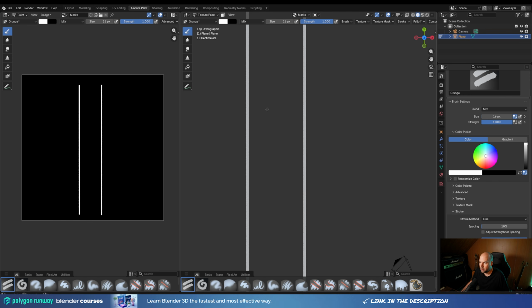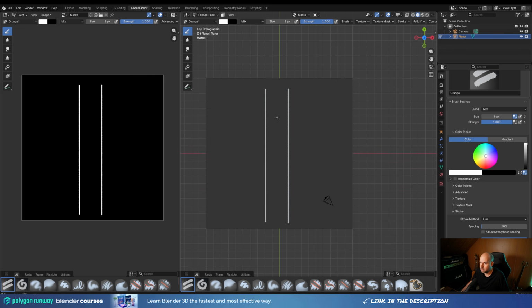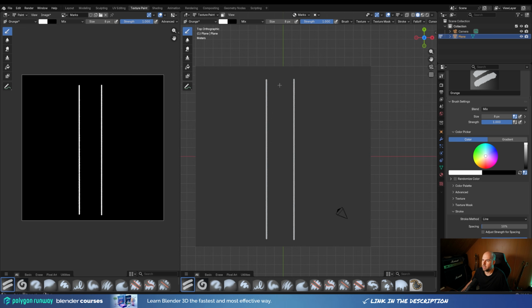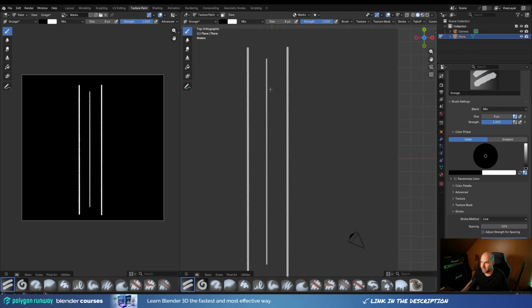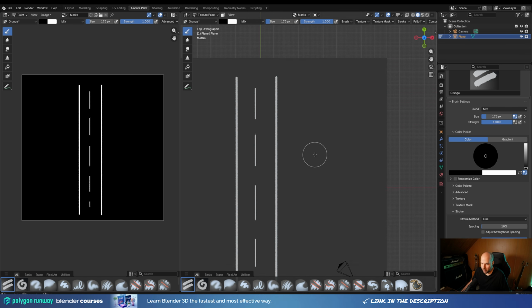And now let's zoom in a little bit and press F to make this even smaller, and we'll do a line in the middle. So let's just click and drag here like that. And now we can press X to flip the colors, press F to make this larger, and now just interrupt this line like this. Okay, and finally we can do some more markings.